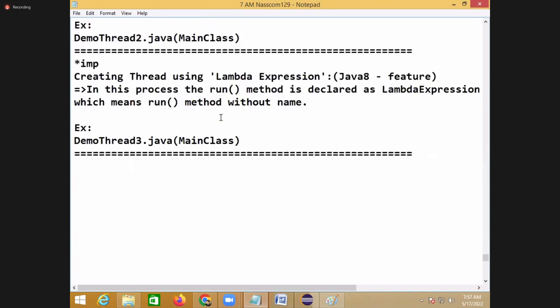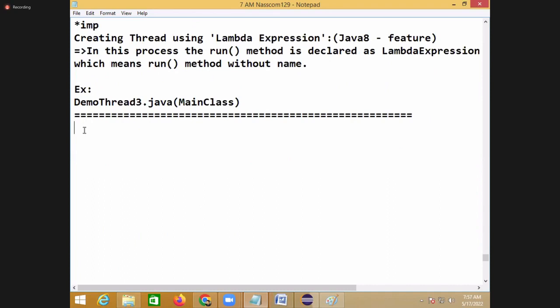So now comes your thread synchronization process.